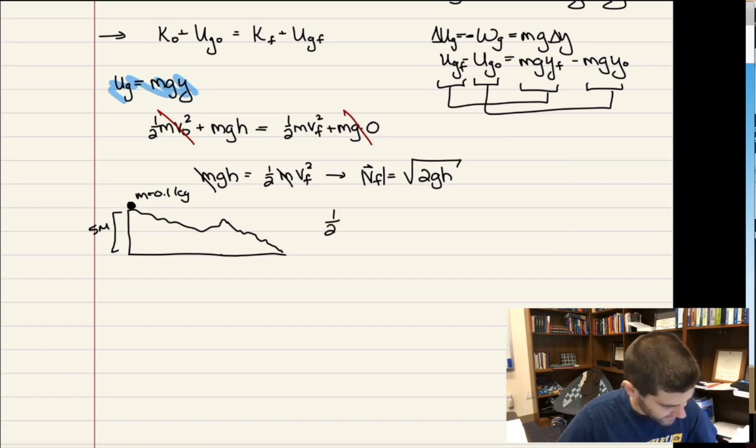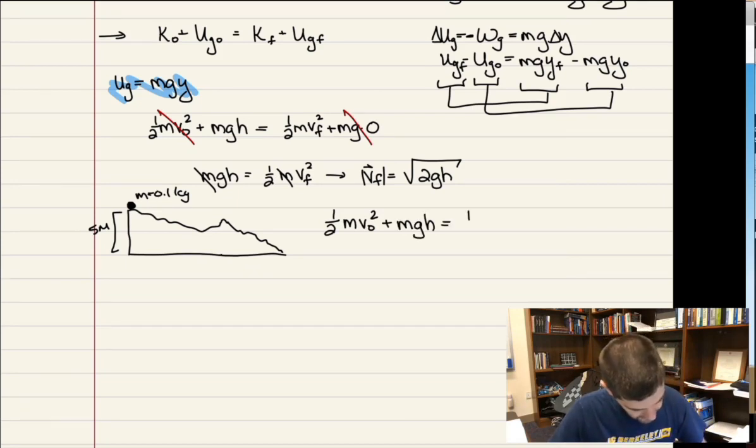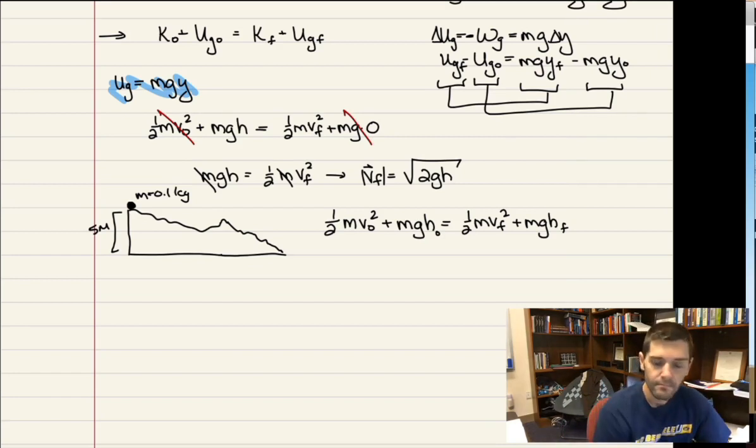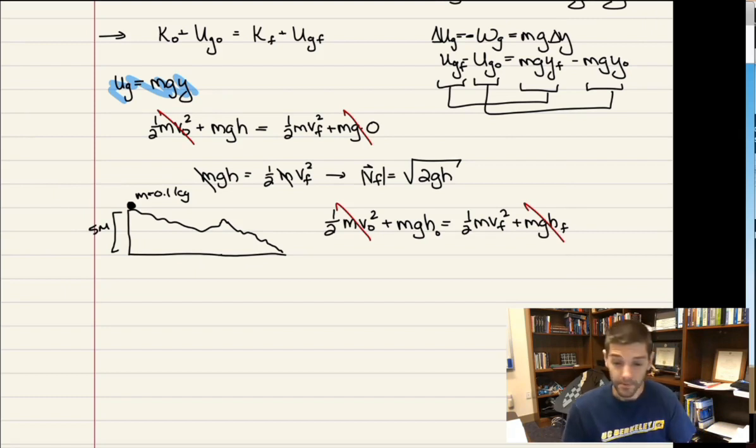So again, I can say 1/2 the mass of the apple times the initial speed of the apple squared plus mg, the initial height of the apple, equals 1/2 m, the final speed of the apple squared, plus mg, I guess the final height of the apple. And in this case, we're defining it as, it ends at 0 and it started from rest. So notice again, you get the same sort of answer. The velocity of the apple would again be the square root of 2gh in this case.